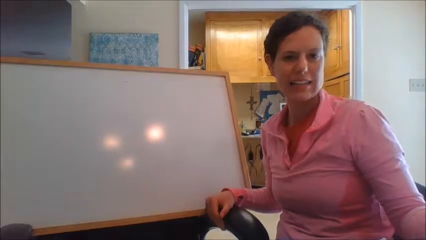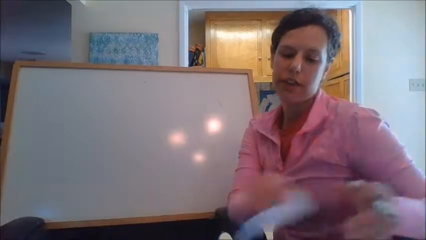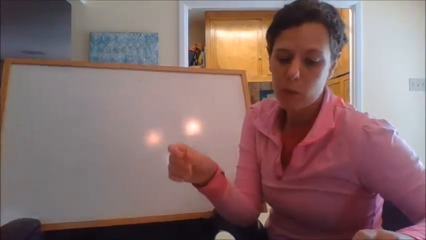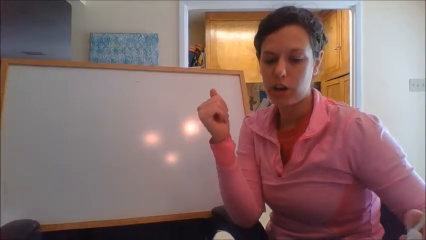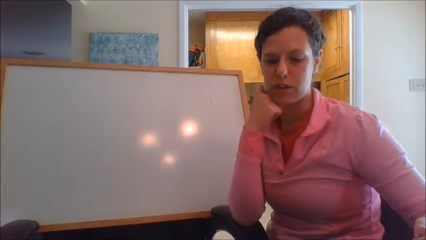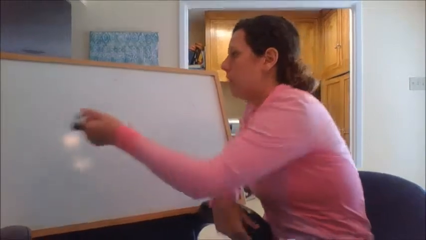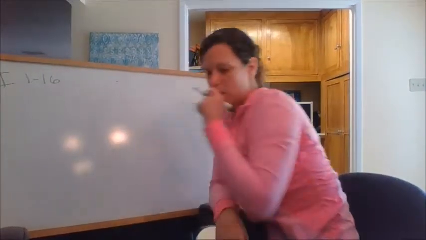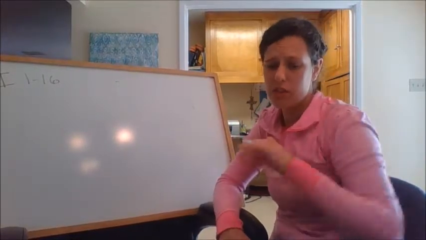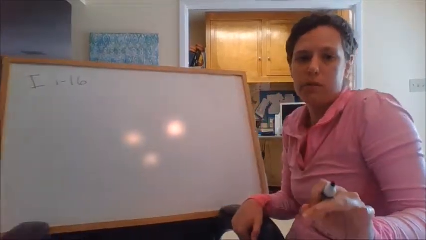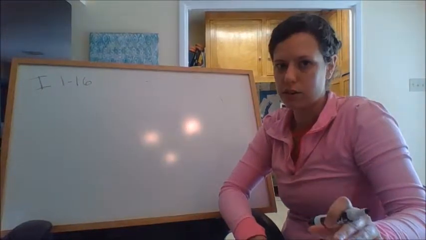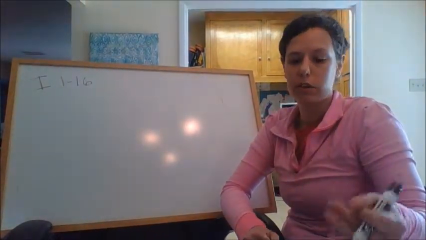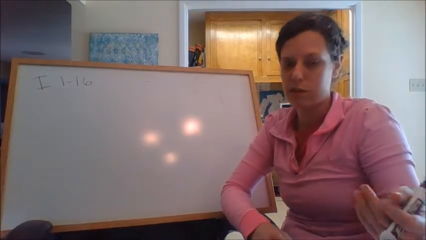Spanish 2, Test 9. There are 57 questions. Part 1 is going to be conjugating verbs in the future tense. So part 1 is 1 through 16. And this is the same type of conjugation as any other test. I've given you a subject pronoun and a verb, and you have to conjugate the verb based on the pronoun.